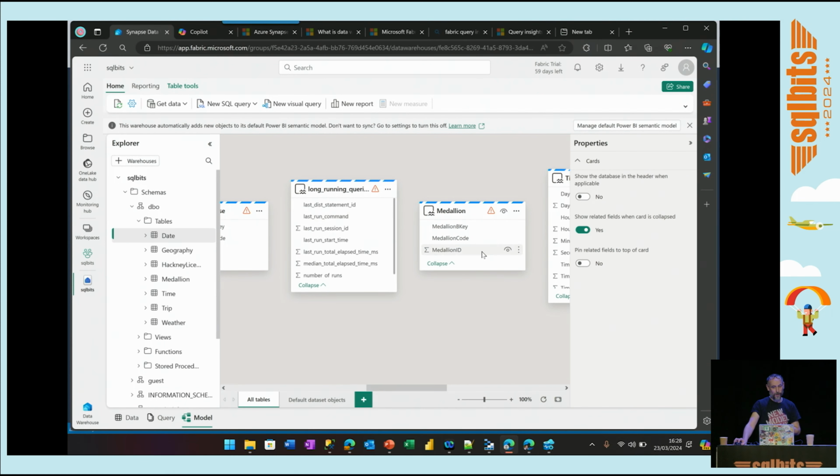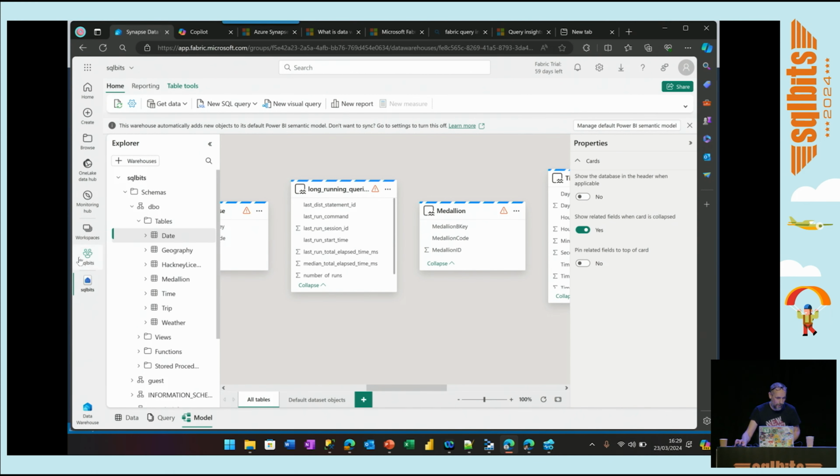But yes, if I create a relationship between these two tables, it will create a physical relationship between the tables. And I can then look at those in the DMVs. You can actually disable that if you don't like the physical relationship, so you can just have the modeling relationship. But if I've got a physical relationship, then my queries are going to go faster because I've told SQL Server, under the covers, how those tables are related. It can now do a better job for me.